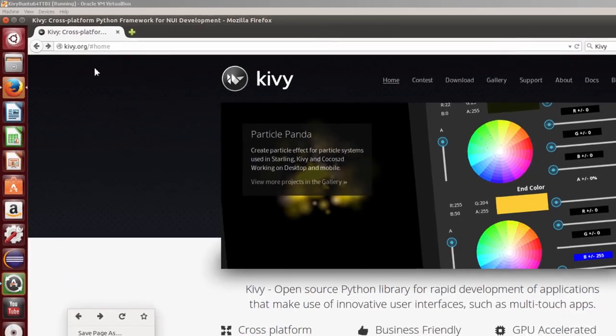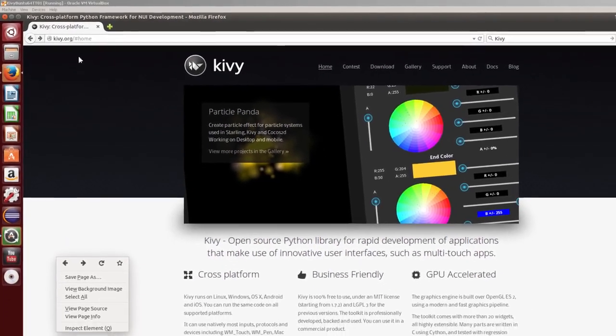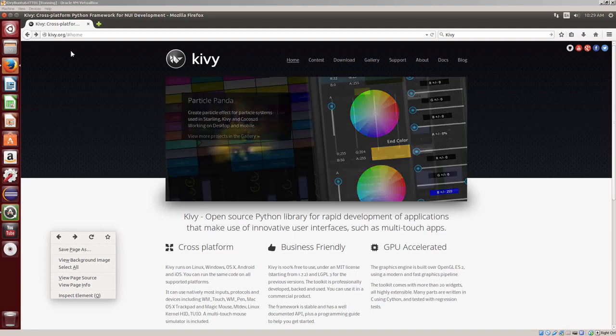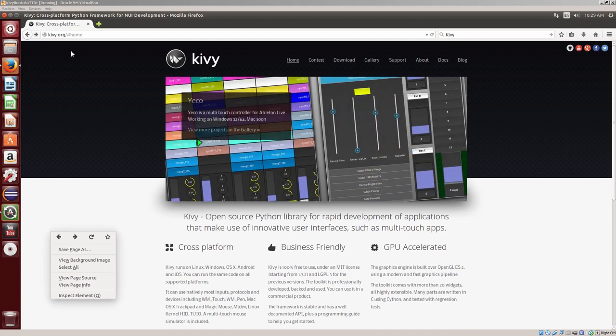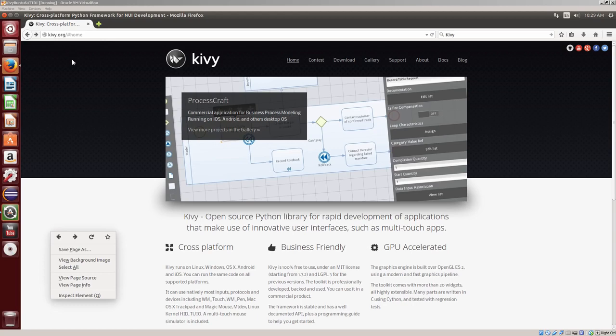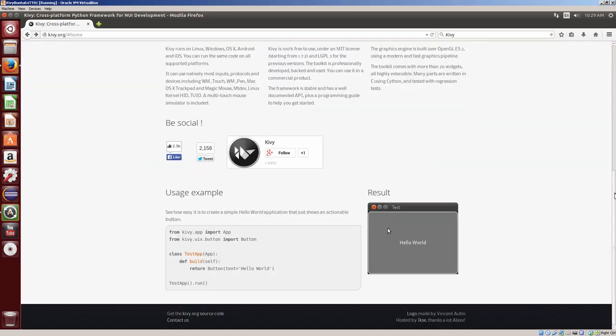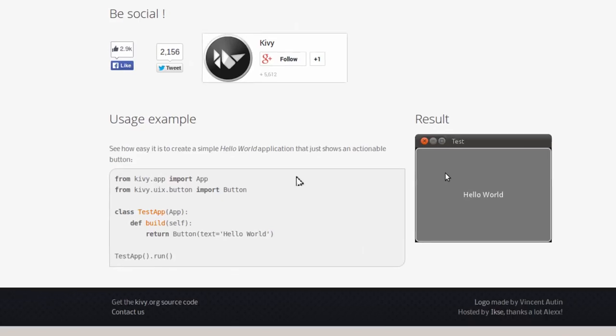Although you will not have to change the source code when running on different platforms, two things seem to be required. One, an understanding of software objects, and two, the ability to install Kivy dependencies for each platform. Take a look around this page on your own to see what Kivy can accomplish and see if that's something that excites you. After installing Kivy, I will create a simple Hello World application that I found at the bottom of this page.